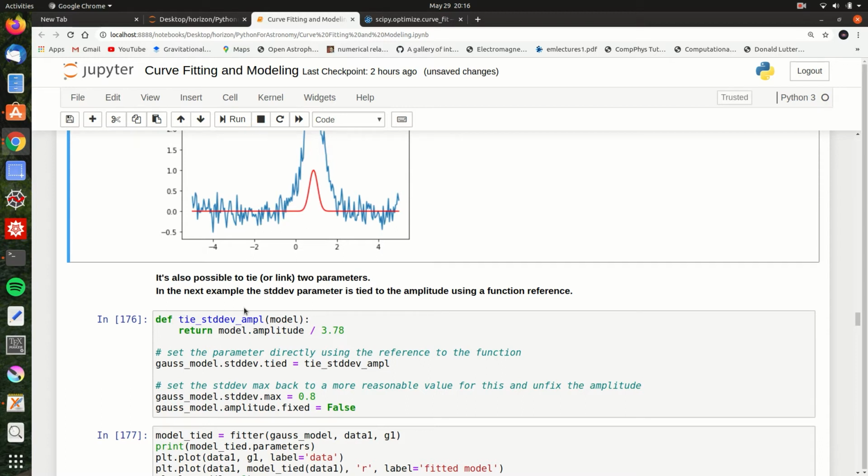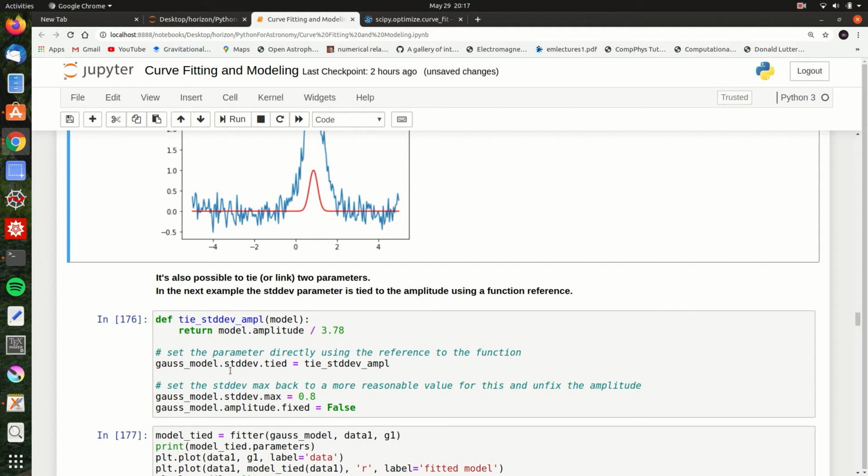If at all you can find some relationship between them, let's say the amplitude is two times the mean or something like that, which you know of, then you can implement that. So here we are saying that the standard deviation is tied to the amplitude, and standard deviation is like amplitude divided by 3.78.